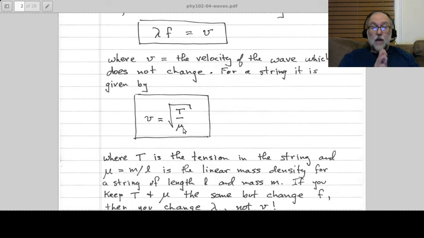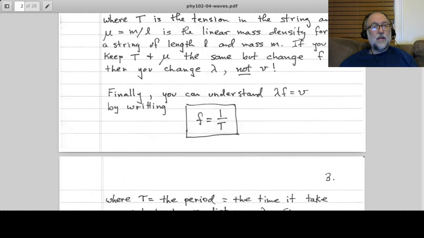Again, we're talking about a string here, but this would be true even of air. Only with air, it turns out to be the bulk modulus and the volume density of air. So all waves have some kind of formula like this, which determines the velocity, and once that velocity is determined, it remains fixed, but then that medium can sustain different frequencies and corresponding different wavelengths. I hope I didn't overkill it, but we're going to do some problems with this to really nail that theory. The last thing is, let me show you why this equation is true.